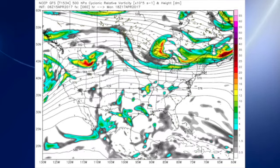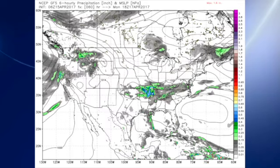That strong system continues to move fairly quickly across the Great Lakes, and of course it's dragging a front, and the front more or less becomes parallel to the upper flow, which means it's not going to make much of a southern push. But it does look like it's going to push in close enough that central and north Alabama would have fairly reasonable chances for some rain. Do not expect any severe weather at this point on Monday.